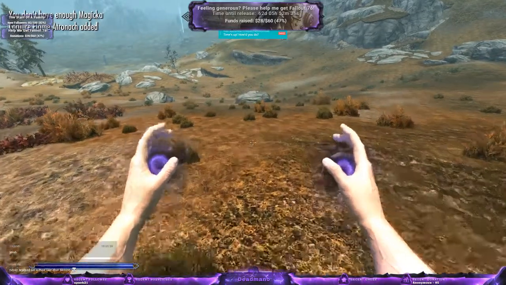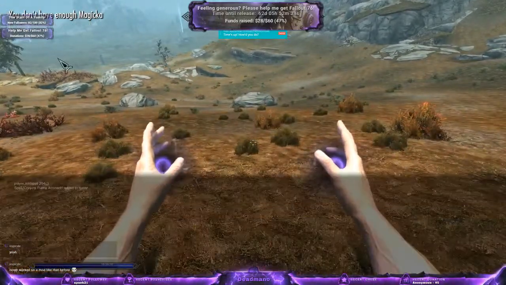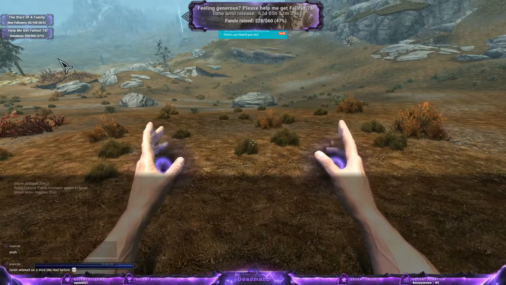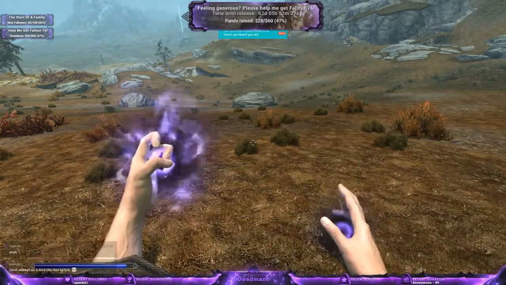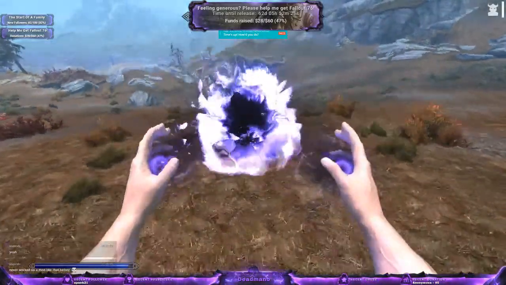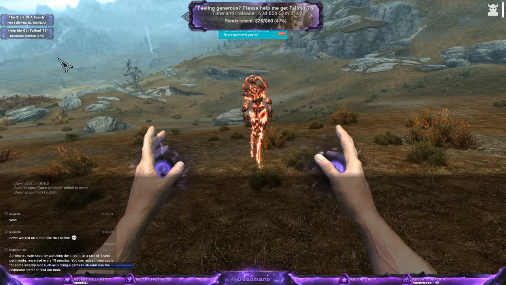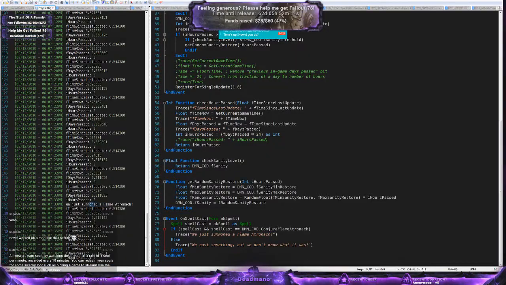Why can't I? You don't have enough magicka. Let's give ourselves magicka then. How about now? There we go. Cool, so that's flame atronach. God damn it! Oh, there you go. Did it work? Look at this! We just summoned a flame atronach.